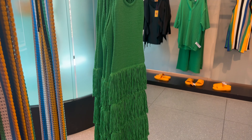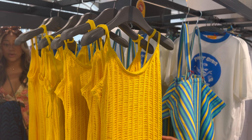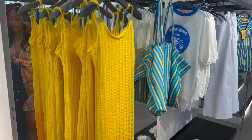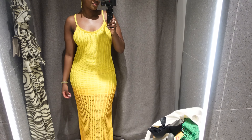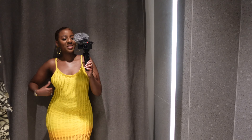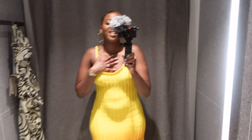We have arrived. So we found a Mango at the end of our street and we had to come here and try some of their pieces. They have a new collection drop — the pieces are insane. So I'm wearing one of their dresses in yellow. I'll turn you guys around so you can see the true detail because I'm so excited. It's got this ombre detail going on with the yellow and then the orange. I am in love.